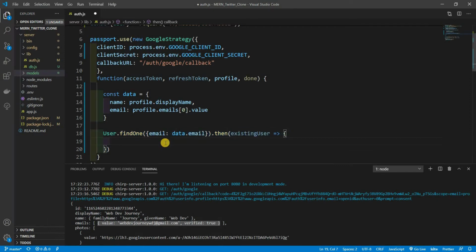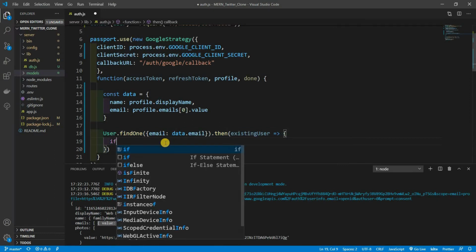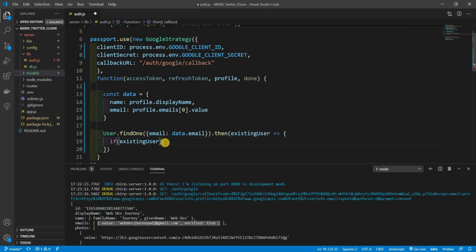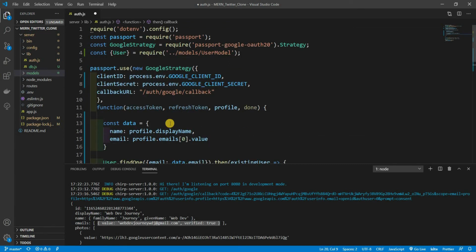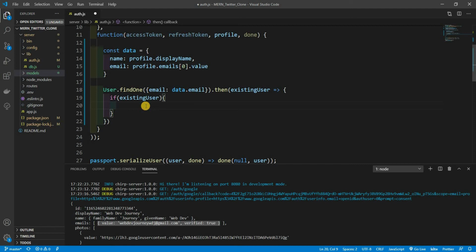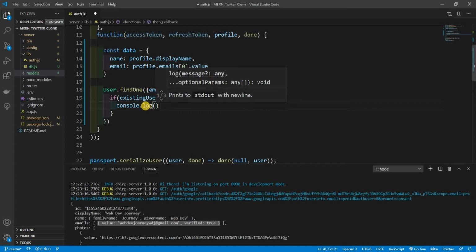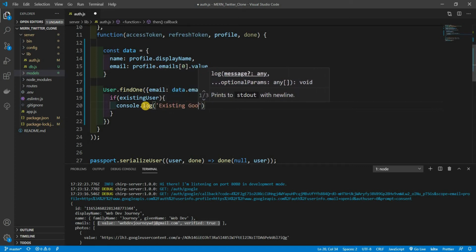Anyway, I'm going to check if we do have an existing user. Since we don't have logger installed here, we're going to do console.log, and we are going to be adding logger, but not right now since we're just trying to get this done. In here, I'm going to say existing Google user.